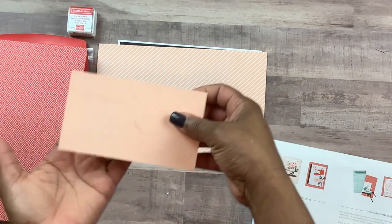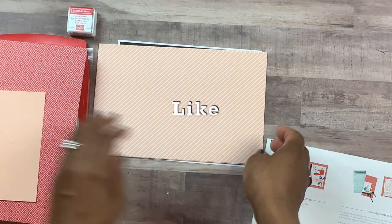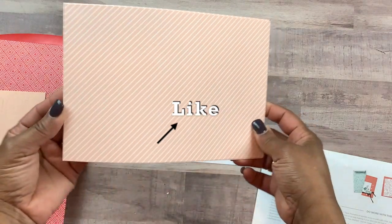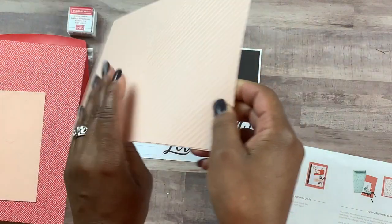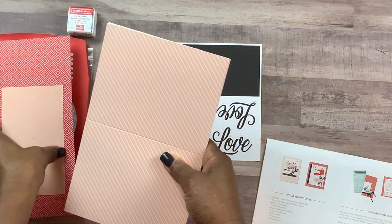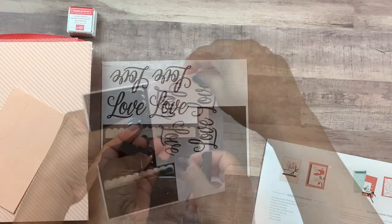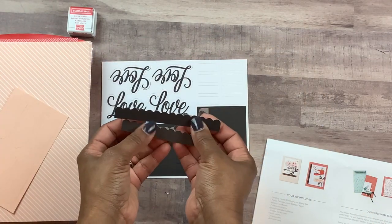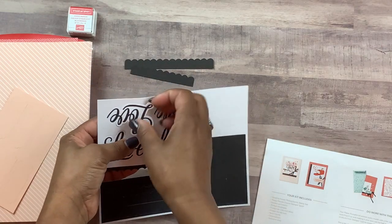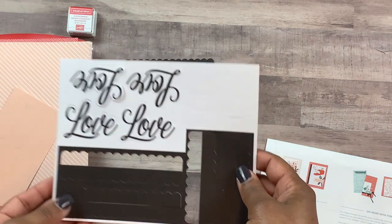Then we have some labels, and this is in our Petal Pink. Then you have some with pink and white diagonal stripes. I love these stripes. The insides are also white. So this is excellent for you beginner paper crafters. We also have some die cuts and labels, so you could design your cards. These are saying love on this, and you have little small labels there as well.